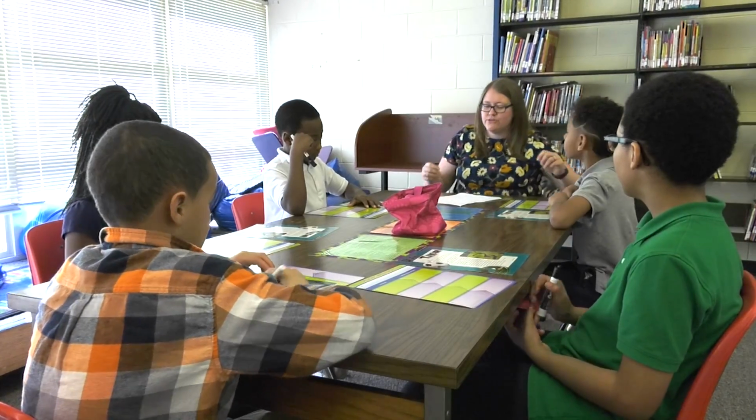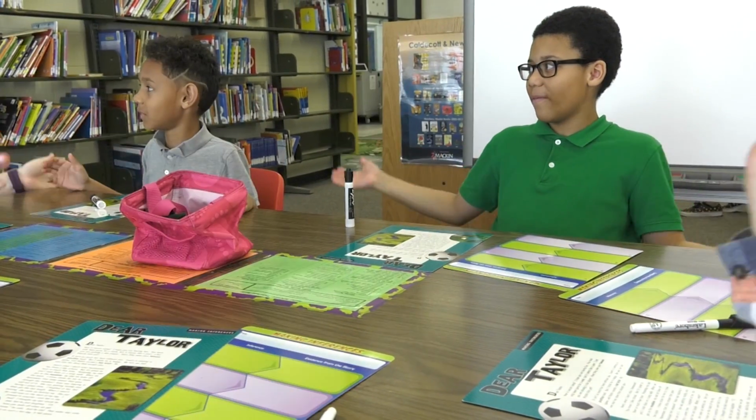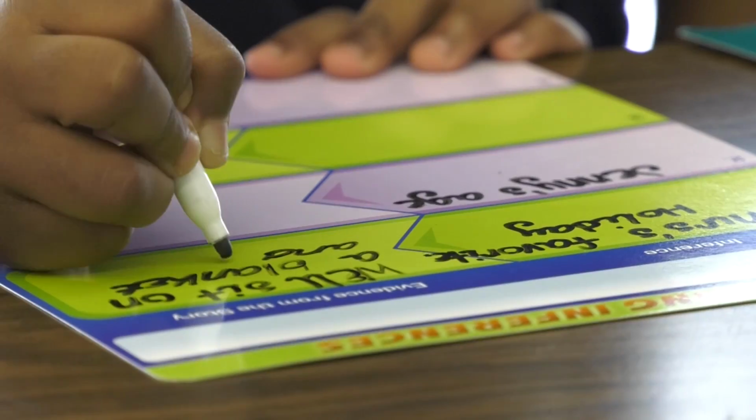When I applied for the grant, I started doing it actually last year. I applied in the fall and in the spring and this year, and I received it every time. I've used the grant to purchase some materials for my small groups. The materials that we use are based on what students needed within our school itself.